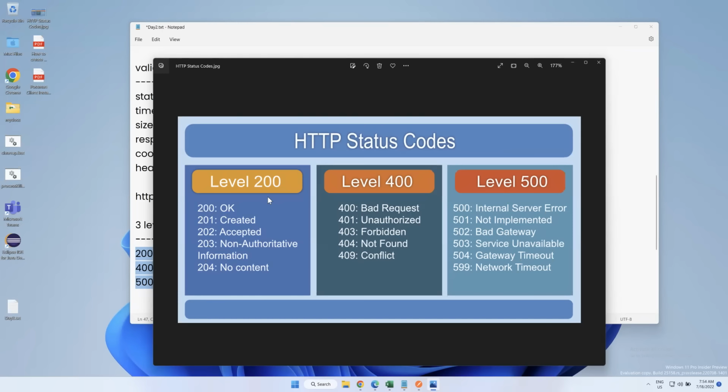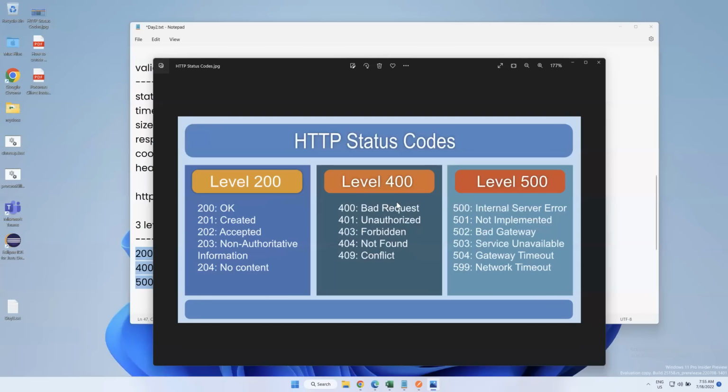Okay, and what do the 400 series represent? The 400 series basically represents unauthorized access of APIs. Suppose if you want to send some request to an API, you need some authentication. Some APIs require token authentication, some require digest authentication or bearer token authentication. Different types of authentication are there. So if you have not properly specified the authentication, you cannot send a proper request. In those cases, you will get 400 series status codes, like 400 bad request, 401 unauthorized, 403 forbidden, 404 not found, 409 conflict.